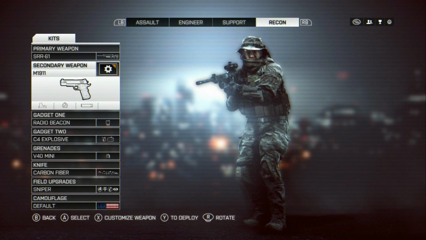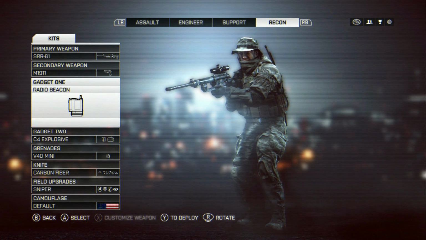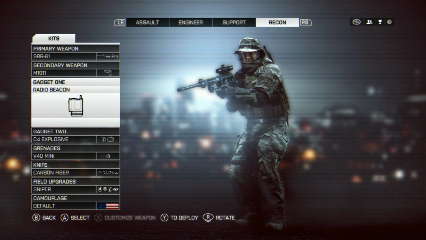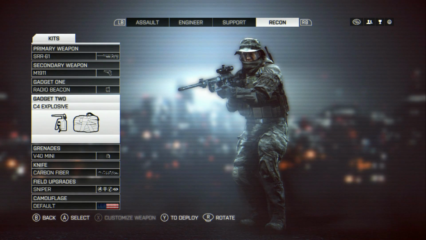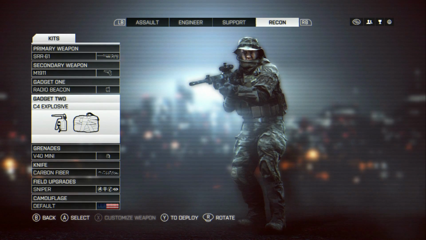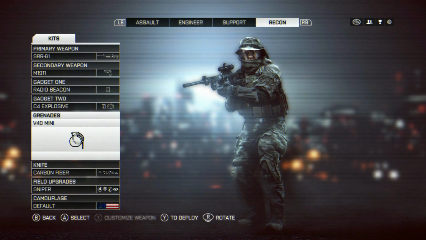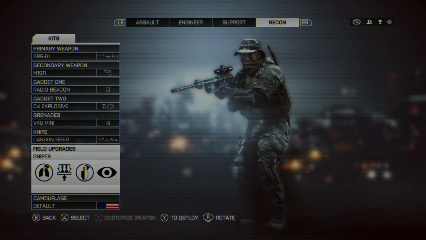My gadget one is definitely the radio beacon, so I can spawn wherever I want, or when I die. And it's always fun to spawn up in the air sometimes and just throw your C4 out as you're coming down and take out some enemy tanks or whatnot. It's always a good time. This game is great. I'm really enjoying it lately. And also, I'm still running with the mini grenades even on my recon class. And as my field upgrades, of course, I'm going to use the sniper for that longer breath hold.